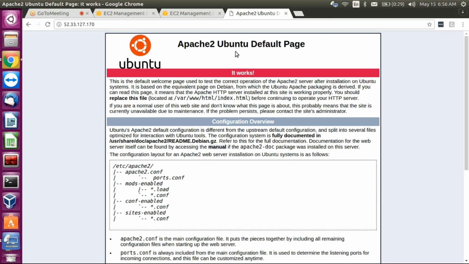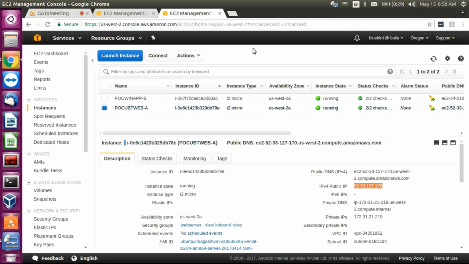Yeah, I have already installed Apache on this machine, but whenever I launch a new machine, I don't want to install Apache again and again. For example, you have so many applications installed on a machine and so much configuration done. Say it took you 15 days or 2 weeks. Then again, you have to do the same steps for another server. It is time consuming, right? You don't need to do that again for a new machine.